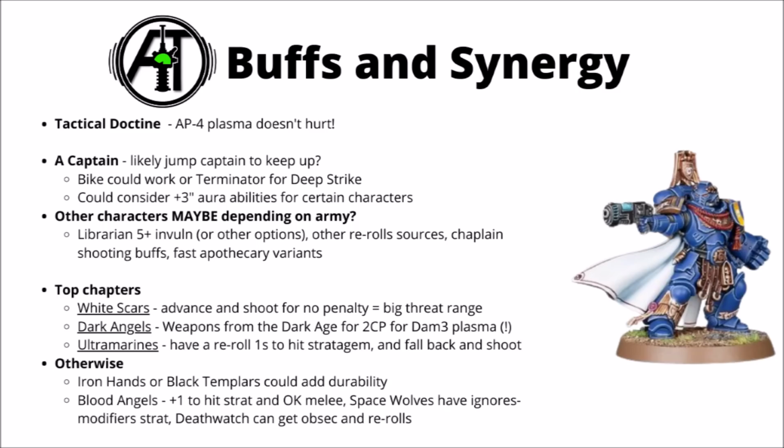Speaking of chapters, I feel like at least the vast majority of them can offer the Inceptors at least something. Perhaps if I had to pick some top chapters to run them in though, then these might be them. I think White Scars are particularly relevant with them for the advance and shoot for no penalty. It means they've got a very big threat range, potentially 16 inches movement, then 18 inches shooting, and they could even charge after that if it made sense to. The Dark Angels of course have their weapons from the Dark Age for 2 CP, a big unit of Plasma Inceptors with damage 3 Plasma is going to put the smack down on just about anything in the game.